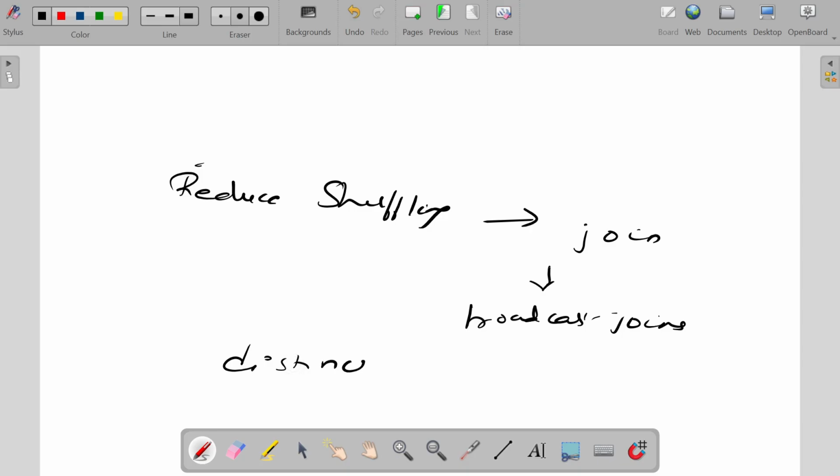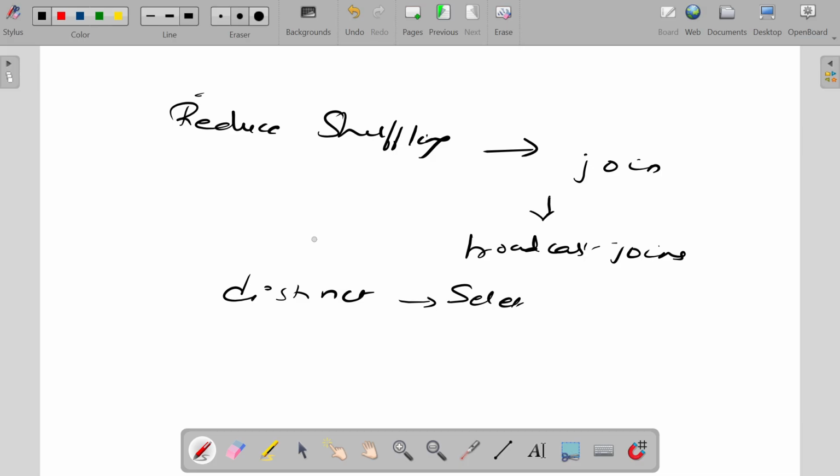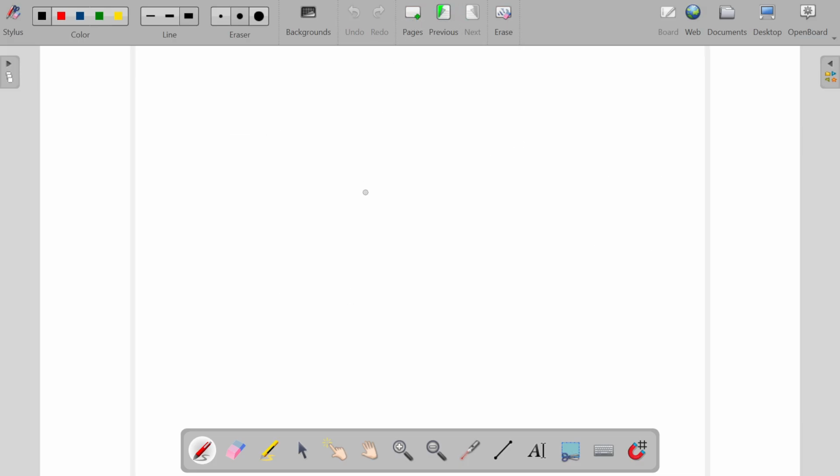Distinct is another example. Sometimes the data that we get doesn't have duplicates, and you don't have to use distinct. Often I see people do it by default: hey, select distinct, blah blah blah. But you don't really need to use distinct. You need to first check if you actually have duplicates. If you do not have duplicates, do not use distinct, because it causes performance issues, out of memory issues and everything, right? Again, if you have skewed data, where one of the partitions has more data and the other partition has less data, you need to take that into consideration.